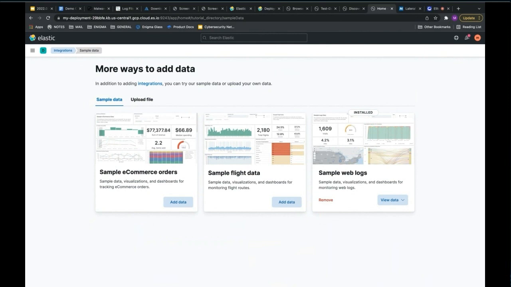Now Elastic is open source. What we have right here is their cloud SIEM. You can download a local copy or have a box running with Elastic as well, where you have free range to the code and you can do pretty much anything you want to do with it as far as tuning and building detections.